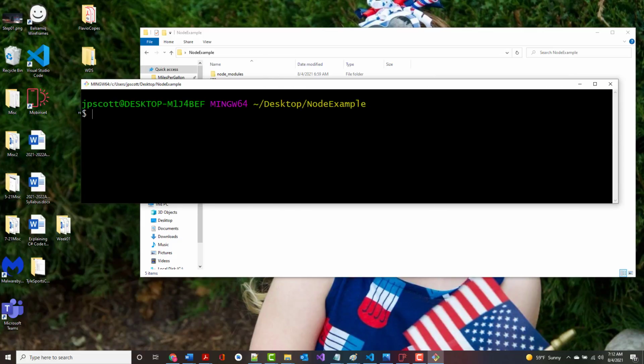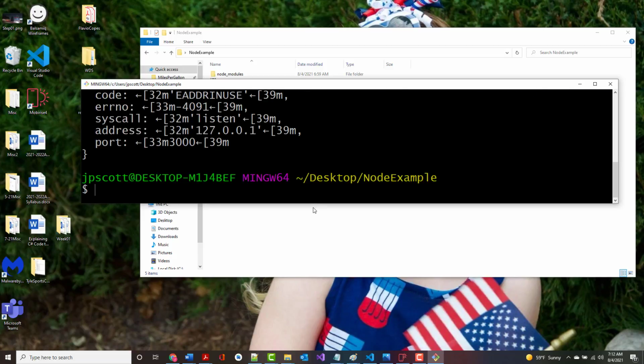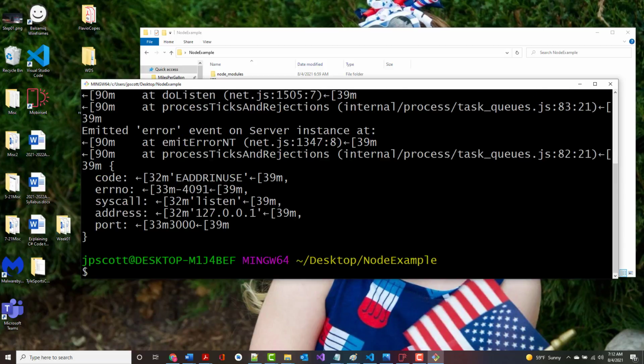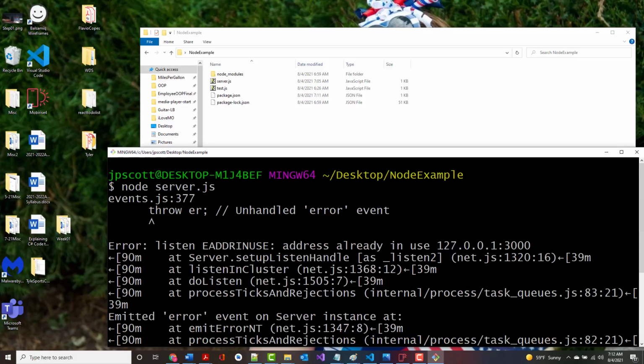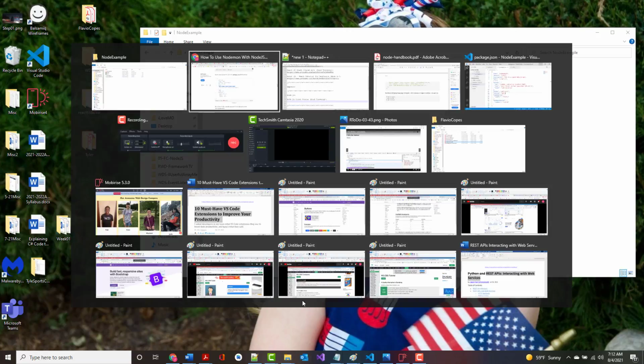All right, you saw this before. Whenever we've run this before, we've always said node server or node server.js. Either one will work. And it's giving me an error: unhandled error event. Address is already in use, which typically says I've already got this running.